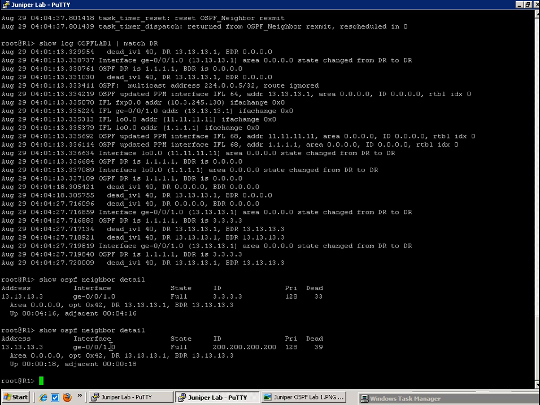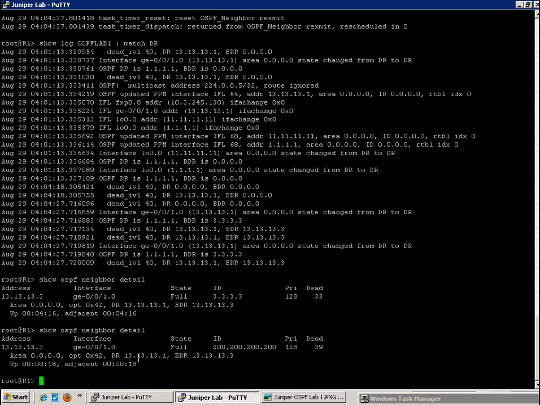But as we can see, OSPF still sees the designated router on the link as router 1. And this is because by default, just because we changed the router ID on router 3, router 1 is still going to be the designated router until an event happens in which the election process is restarted.